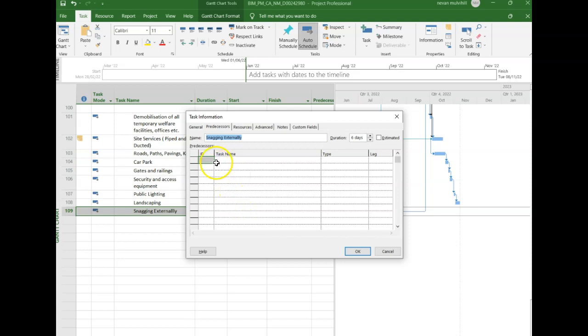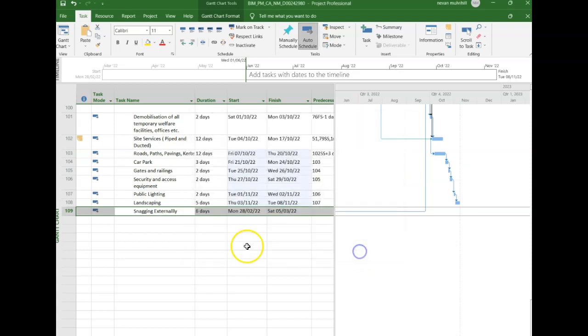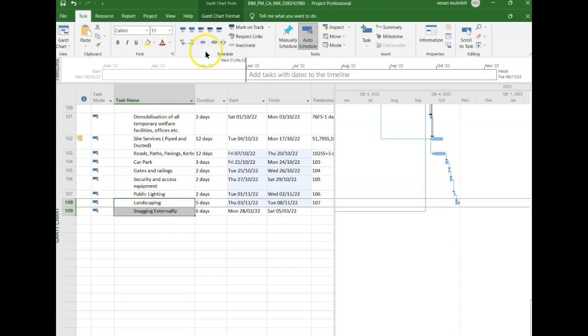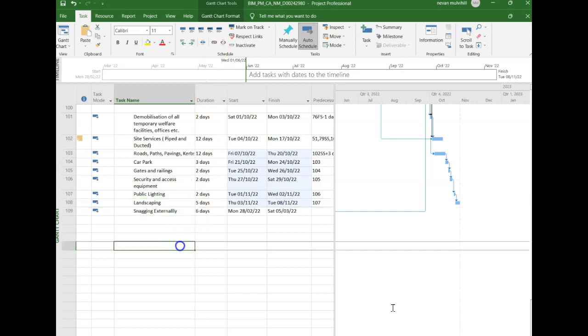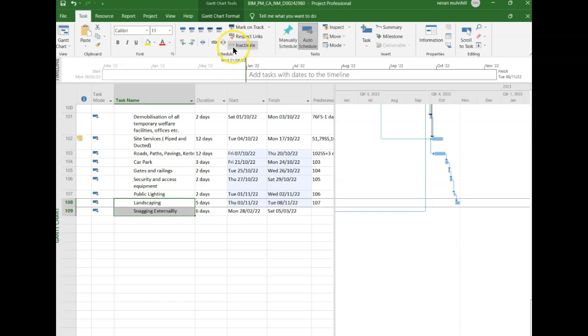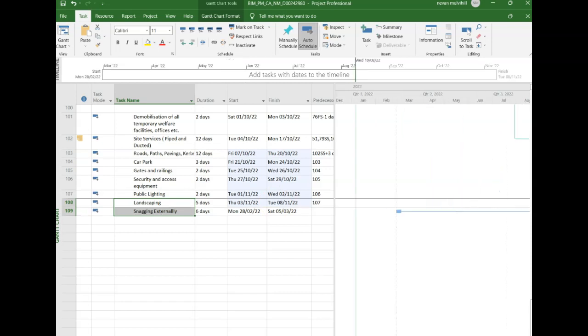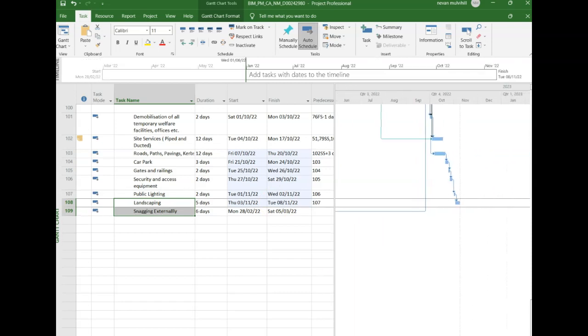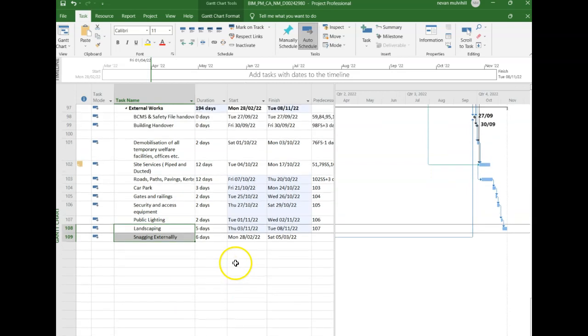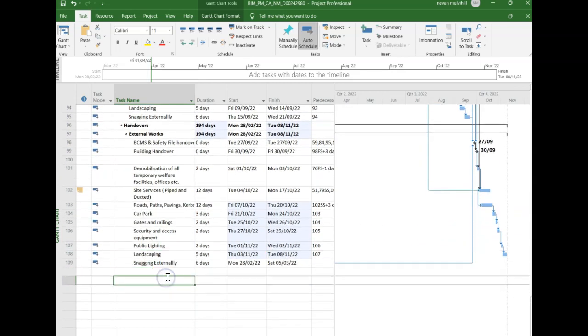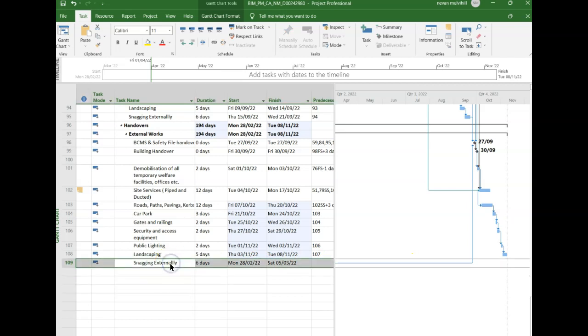So there's no predecessor link on that. So the first thing I need to do is create a link, and you'll see there the date is the 28th of February, whereas this one is the 3rd of November. So that one was missed when I created the link earlier. So I'll link those two together, and the automatic... I'll make sure that the link is working there. For some reason that link isn't working. All right, there's another link. Need to go into the predecessor. It's linked to another link there.